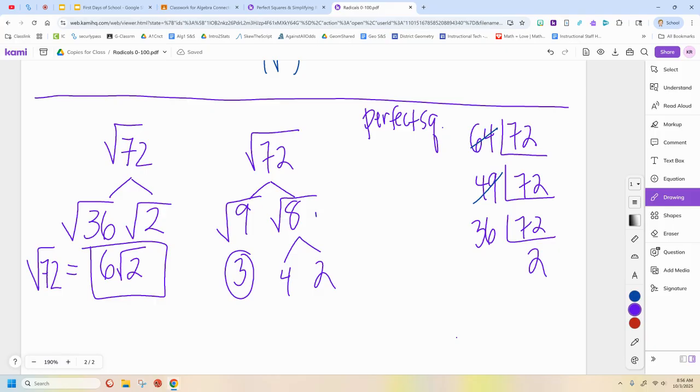A lot of kids get jammed up with the square root of 8 because we're like, oh, it's such a small number, it must be great. We forget that we can still do this. And then we have a 2 and a radical 2. So then 3 times 2 is 6. Okay, so that's where things can get dangerous. Radical 8 is one of those danger zones. It's not simplified. Okay. All right, so I think I'm going to close it there.